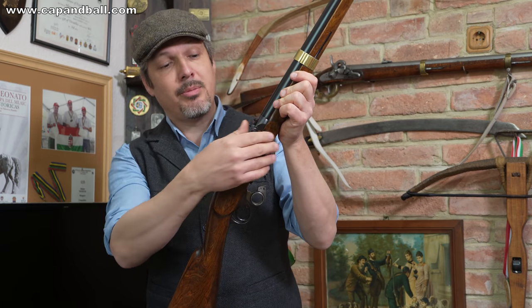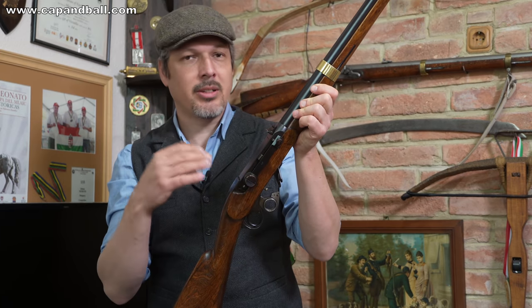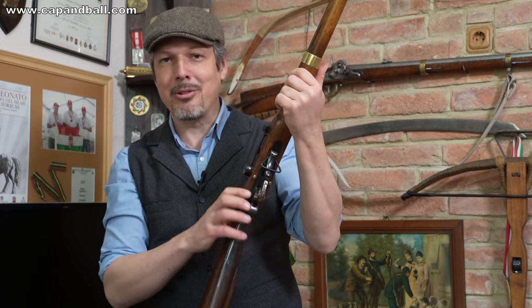This also solved another problem, or this is another benefit, because there is no hammer and there is no nipple obstructing the view of the soldier, so the field of view is much larger. Quite a comfortable rifle, by the way.